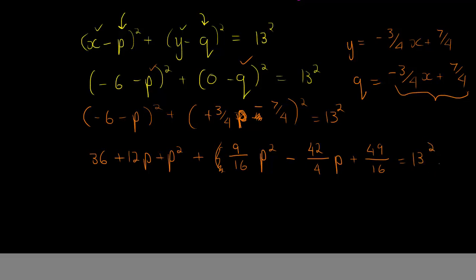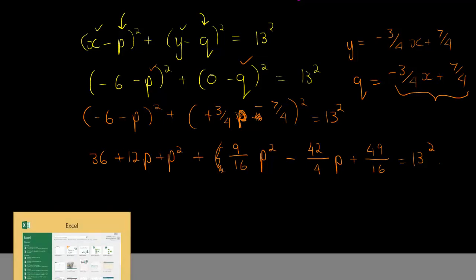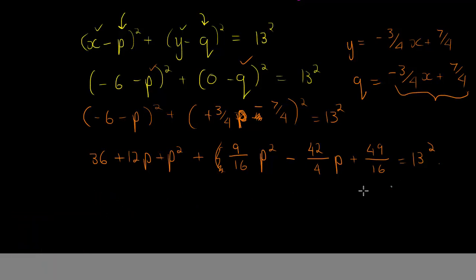And now if I actually just multiply everything with a 16, will that look good? I suppose it's going to be an ugly thing to do, so let's just first, before I actually use my calculator, do that. So this is going to be 16 plus 9 is 25. So everything is going to be multiplied with 16. So I've got 16 p squares. When this one multiplies with 16, it will cancel. So my p squares that add up is a 16 plus a 9 is 25 p squared.